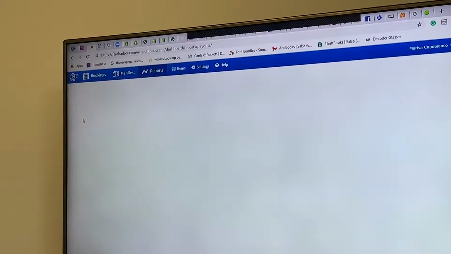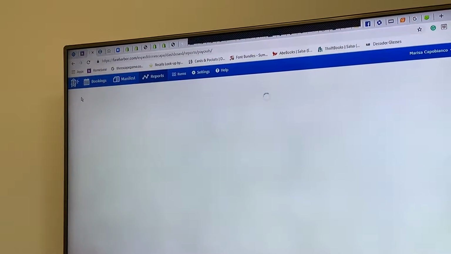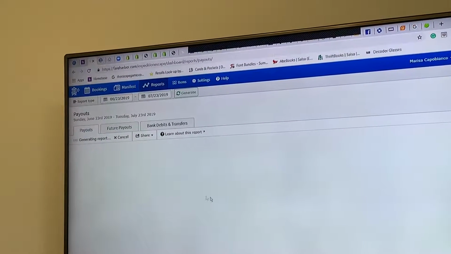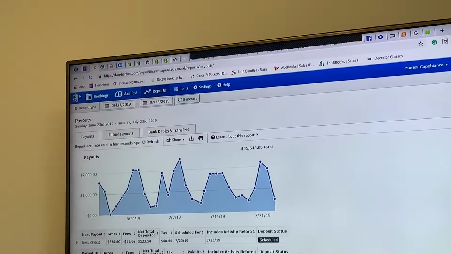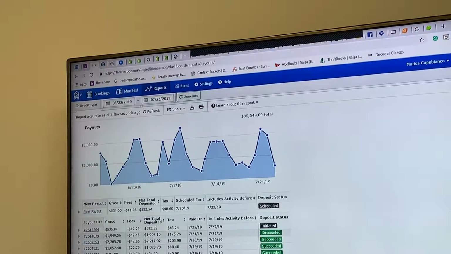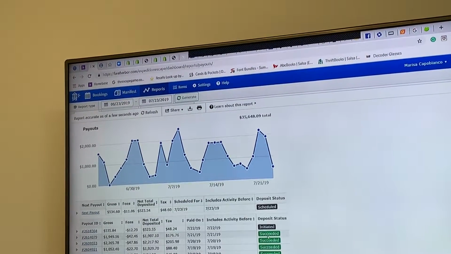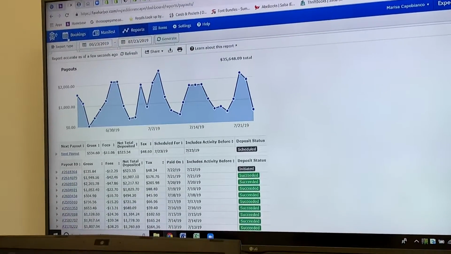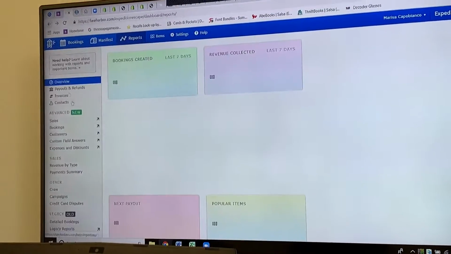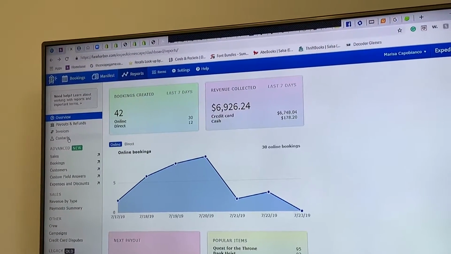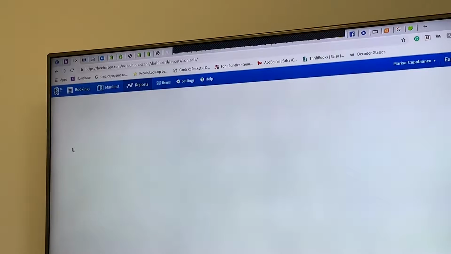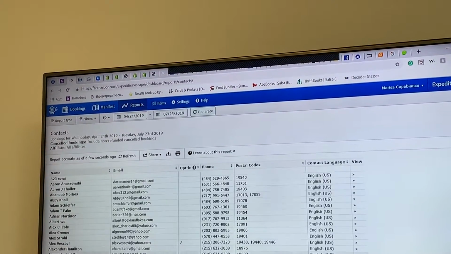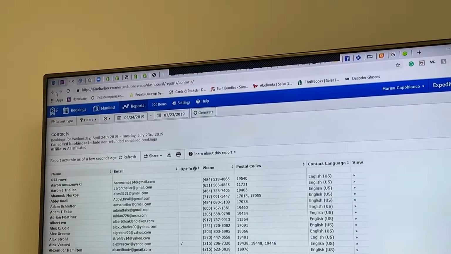I can click and do payouts and refunds and see just for the last month, like this is where I come in and see, okay, that was deposited, was initiated, this one's set to go out, like I can see all that good stuff. I can go to invoices, I can go to our contacts. We don't use this very much because technically I'm getting the contact of the person that made the reservation.